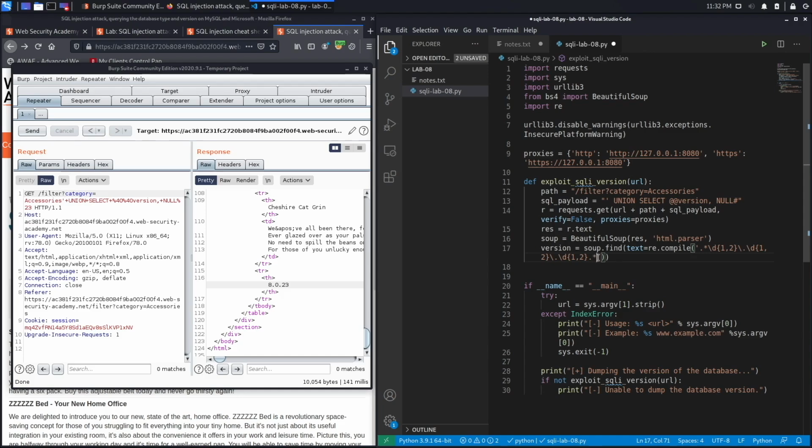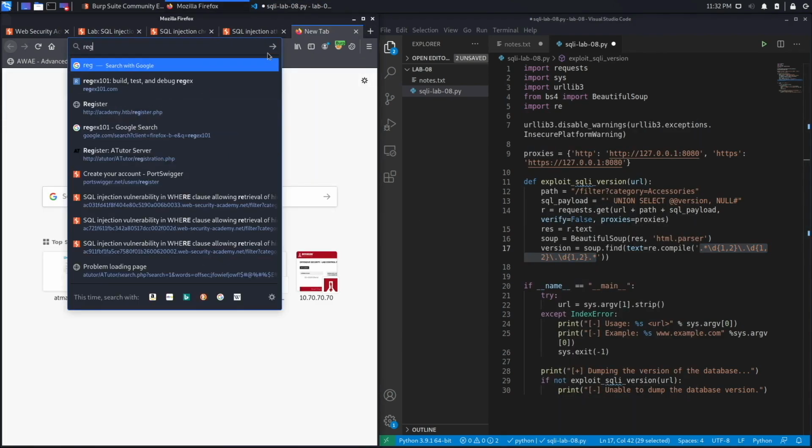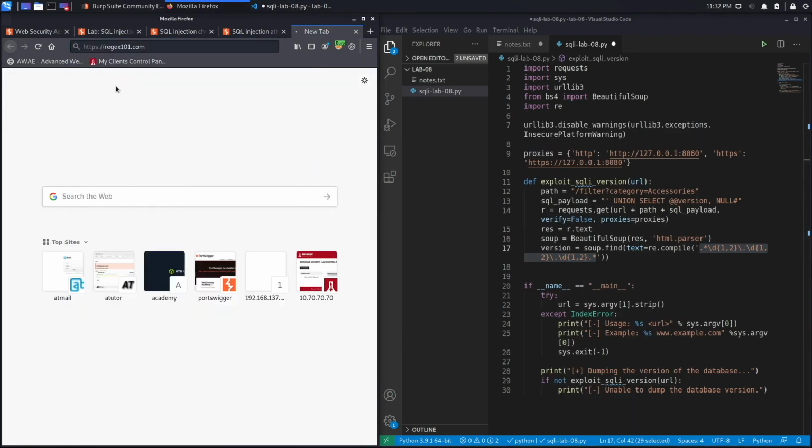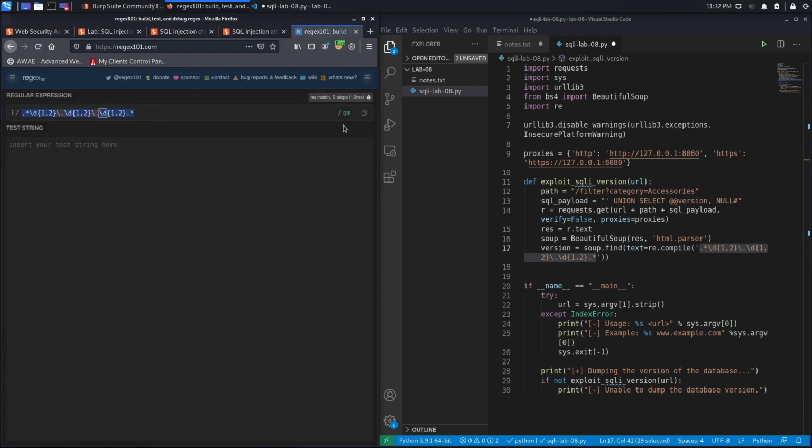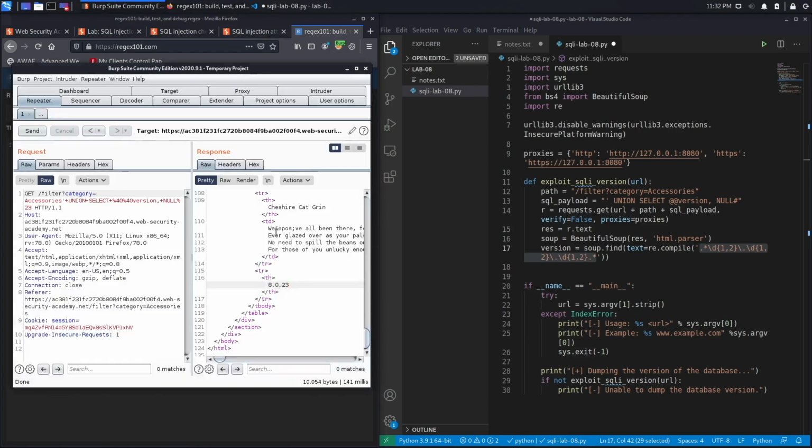Now, it's very easy to mess up regular expressions, so what I'm going to do is copy this and confirm it in the page regex101. I'm going to put it over here, and it looks like it's a proper regular expression. Now I want to see if it will actually match on the page over here.